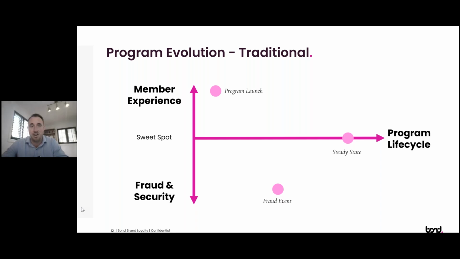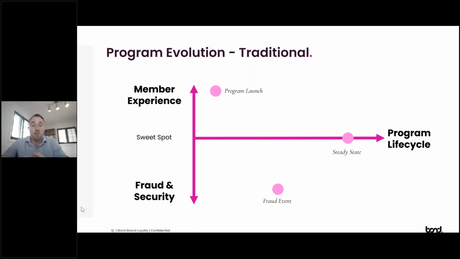And I think this is exactly what Michael was referring to in his example previously. So programs launch with great customer experience, not as much consideration to fraud and security. And then over time, particularly as fraudsters wake up to this program, particularly if it's doing well, if members are actively using it, there's more and more points being put into that loyalty ecosystem, it becomes a target.